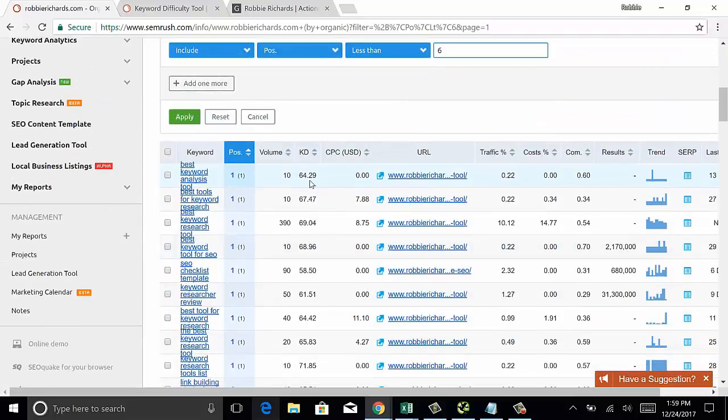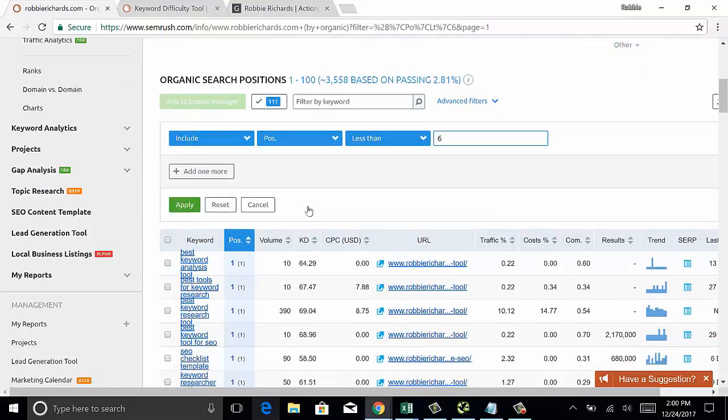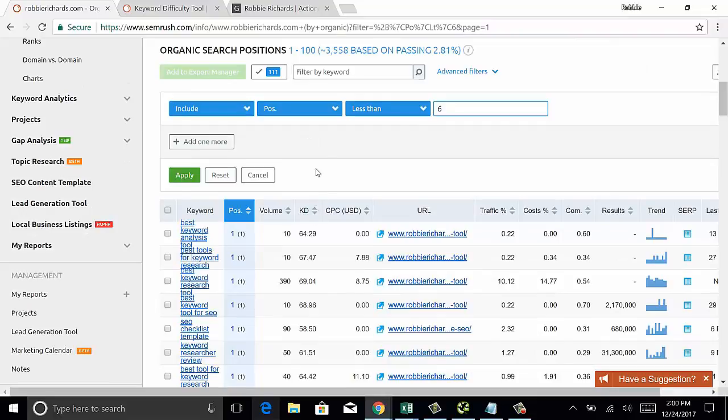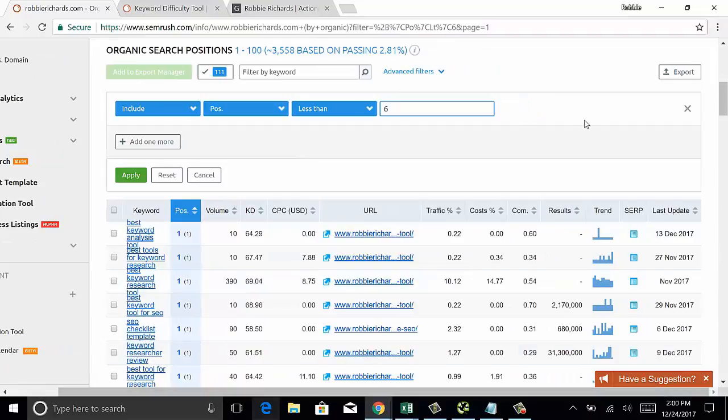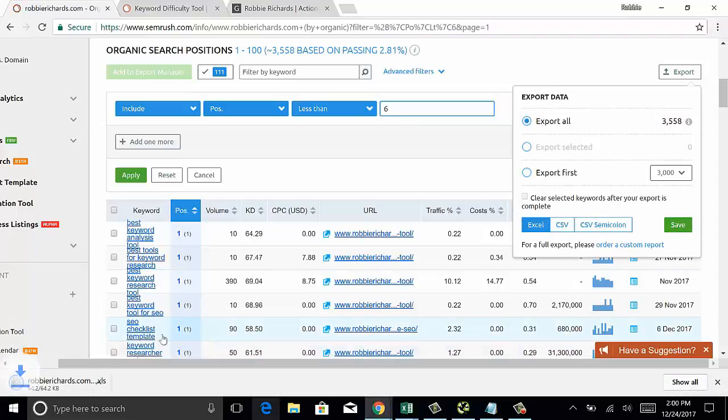But in the case that you're working with an extremely large keyword set, like for an enterprise client or just a really large website with thousands or millions of pages ranking top 5 for thousands of different keywords, what we want to do is export this data and create a little visualization around it so that we can get a really quick idea of the main baseline thresholds that we can go after. So what we'll do here is export our keywords that are ranking in the top 5 positions. So just click export, save, and then this will generate that report.